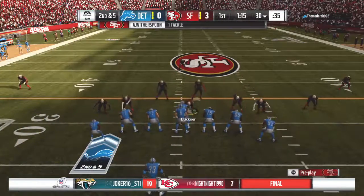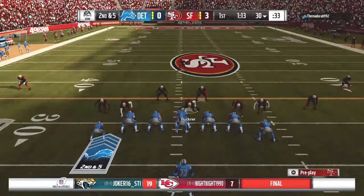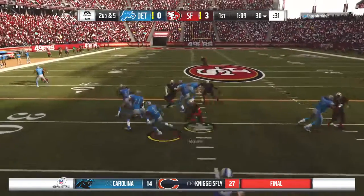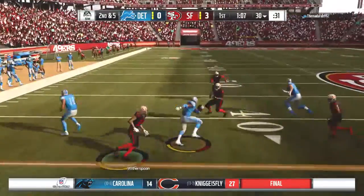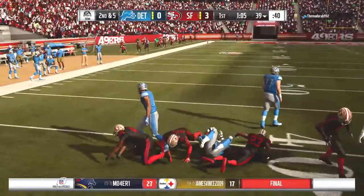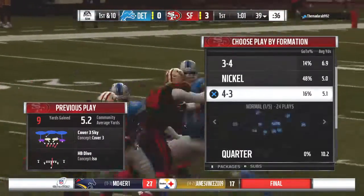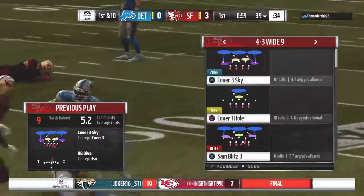5 yards on the carry. Good pickup on 1st down. I call that play a success. A nice inside run sets up a very manageable 2nd down. A very solid gain on that play. And he'll get it out near the 40 to the 39. It's a 9-yard gain, and it keeps the drive moving.